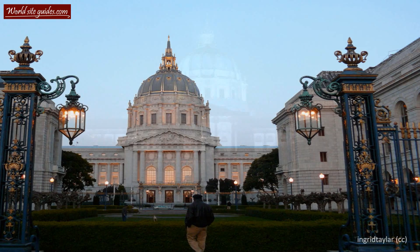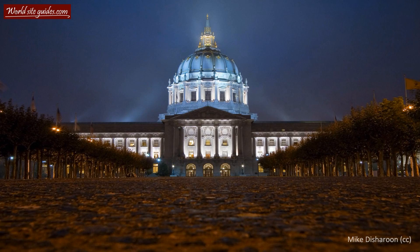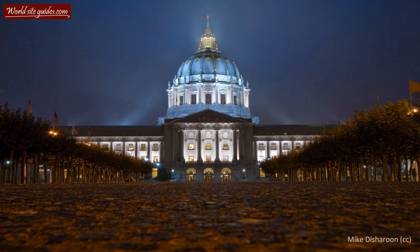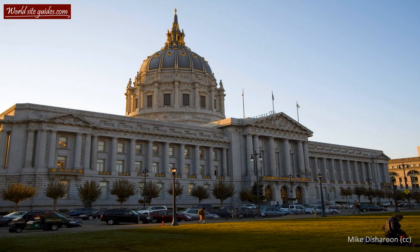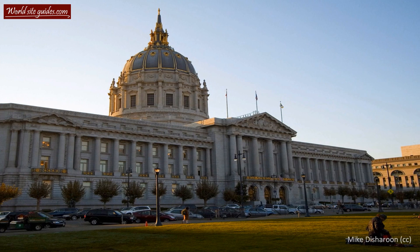The planning for a new city hall began in 1912 when a design competition for the new building was organized. The winner was the noted architect Arthur Brown. Brown is the man responsible for other famous buildings in San Francisco, including the Opera House and the Coit Tower. He focused his design on classical elements, like a large portico and several Doric columns.